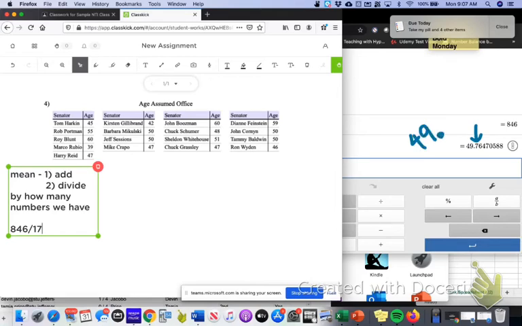We need to decide whether we're going to keep that 7 as a 7 or whether we're going to round it up to 8. You might remember from middle school that you look at the number next door, and if that number is 5 or bigger, then you round that number up. So that 7 is going to get rounded up to 49.8. So I'm going to type 49.8 for the mean on my class kick.